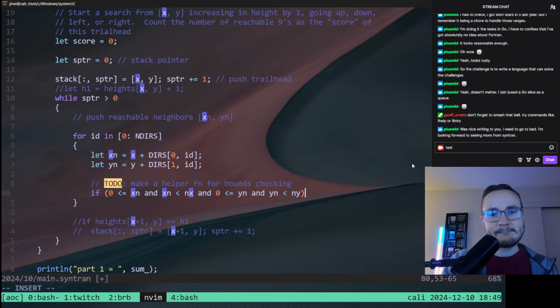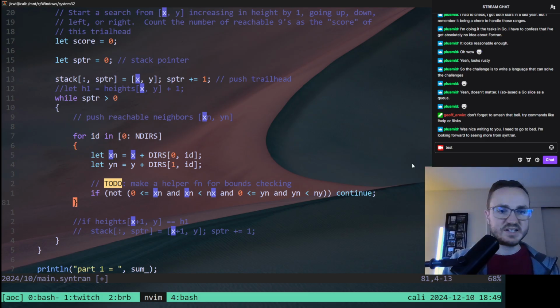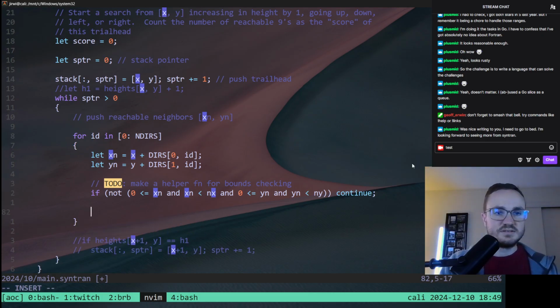How about that? Then I won't have to nest the next thing. Now we're gonna push it. So stack, similar to what I wrote here, except instead of having a hard-coded x plus 1, it's going to be xn. xn, yn, stack pointer gets incremented.